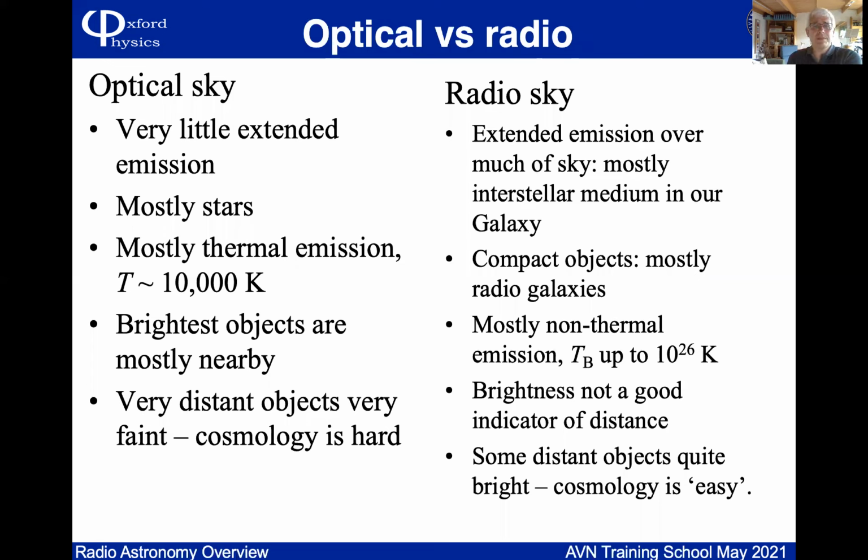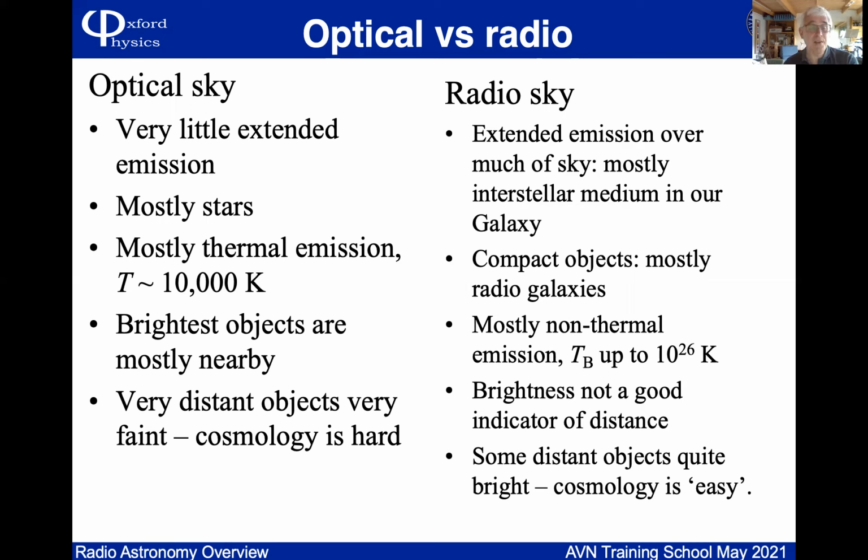So to summarize, the optical versus the radio sky are very different. The optical sky is mostly stars. That means we're mostly looking at thermal emission. We're looking at objects that are emitting because they're hot, the temperature of stars, which are thousands of degrees. This also means that the brightest objects are mostly nearby. When you look at the sky, even the stars that you see in our own galaxy are mostly very close. You don't even see very far away within our own galaxy. So this is pretty much nearby on the scale of the universe.